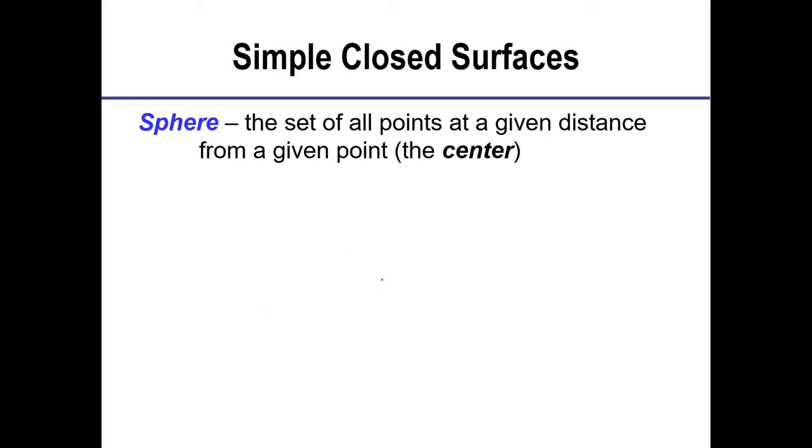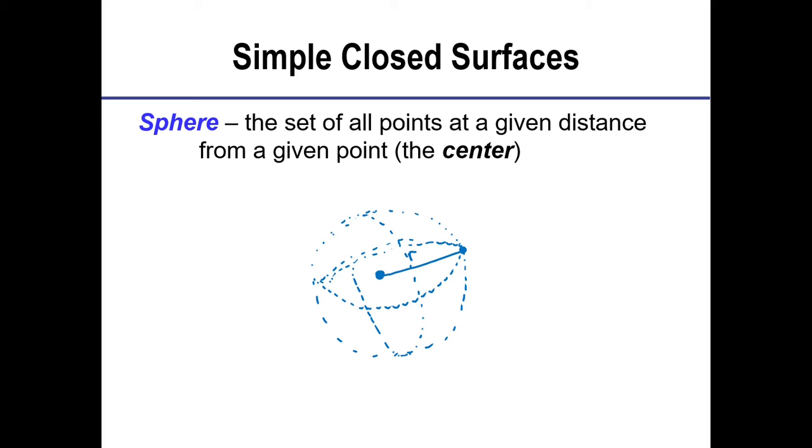Let's draw ourselves a sphere. And remember, the sphere consists of a point and all of the points that have a given distance from that point. Let's call that the radius. And we're going to form our sphere. But remember, a sphere is not a two-dimensional object, so we have to rotate it in all directions, and you will realize that we get a figure that kind of looks like a ball. If I rotate it in all directions with the radius of r, I will get a ball-shaped object.